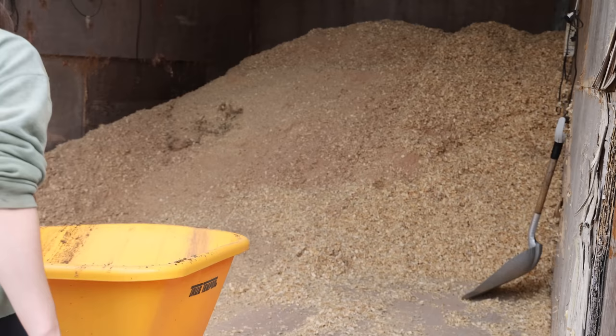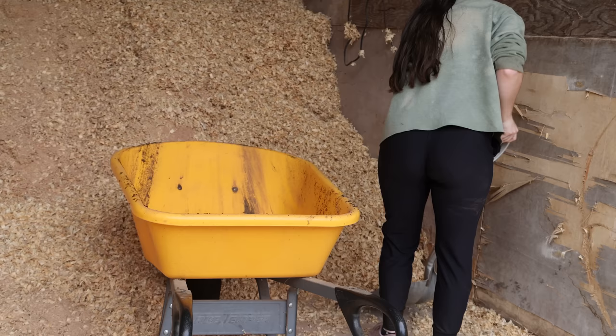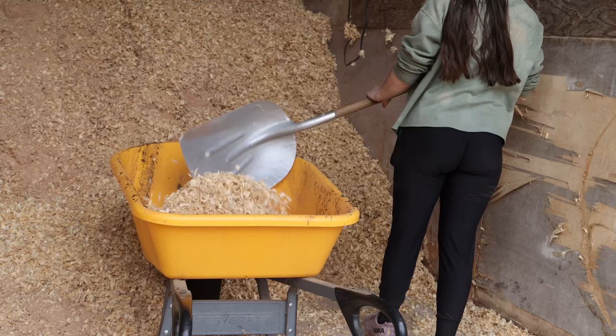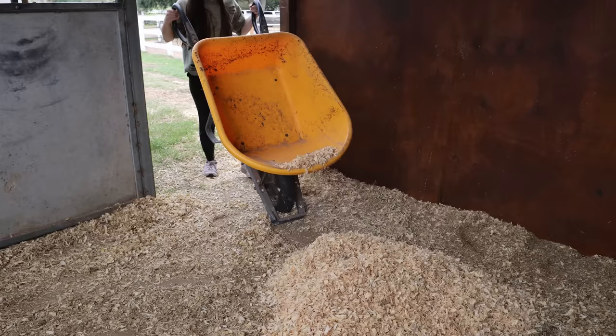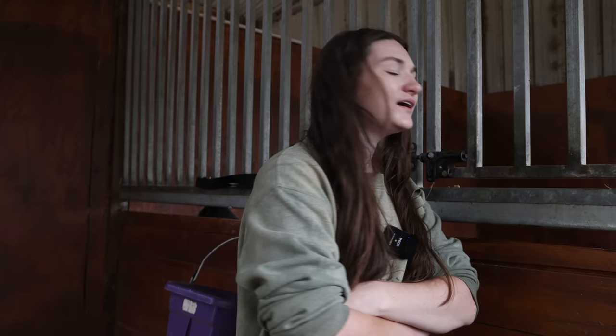Staying here, we have access to some really nice fresh shavings, so I'm going to be making sure the boys have very, very comfortable stalls. Chester really fancies a nice big bed to nap in, so that is exactly what we're going to do for them to make sure they are as happy as possible. Right as I'm done cleaning and I'm gonna get him some new shavings, Chester goes right on in there and pees.